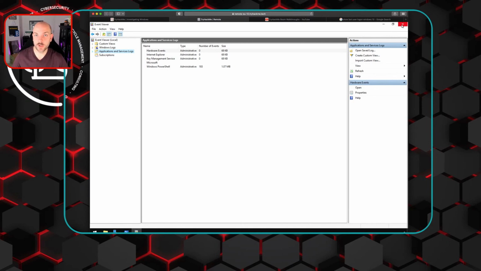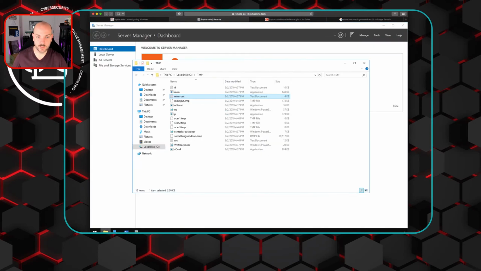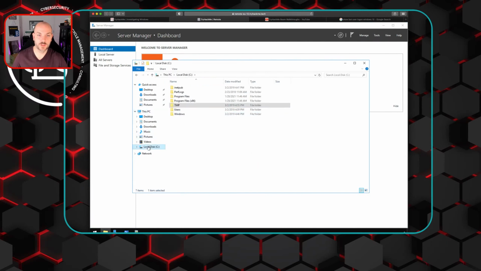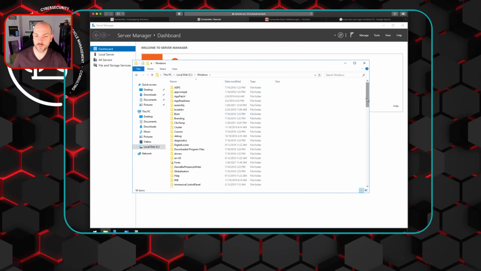So that etc hosts file is kind of like a local configuration for different types of DNS stuff. Normally, this box would just be pointed to whatever the DNS server, and that would do the resolution for everything. But sometimes you need to put in some type of specific DNS rules that override things. You normally see that if you're doing some type of tunneling from an administrative standpoint, but it could also be something that's done maliciously. So let's go see if we can dig through and find where that is. I always forget where this is. So it's C, and I think it's Windows, and then I think it's System32.